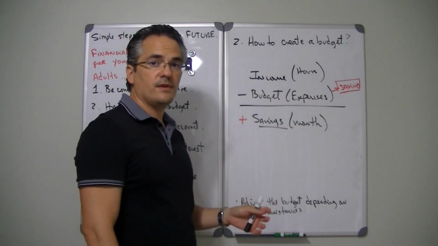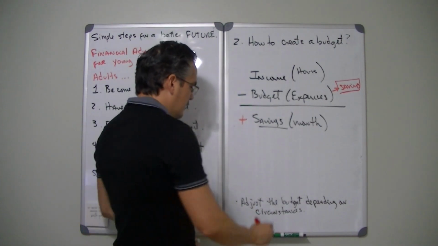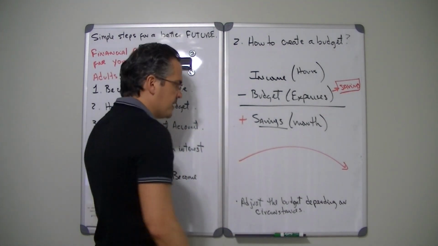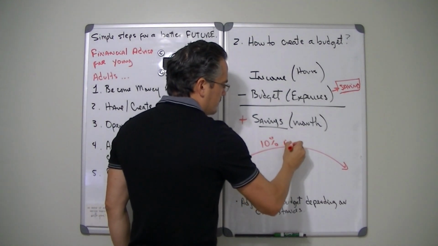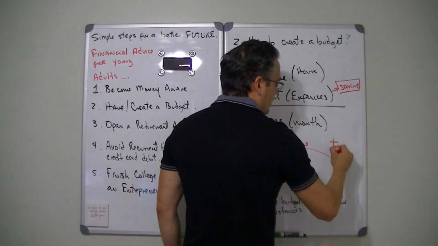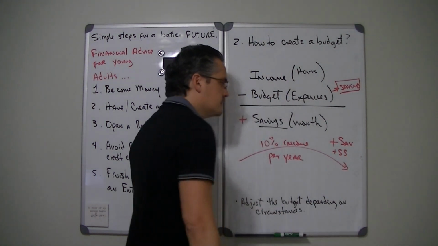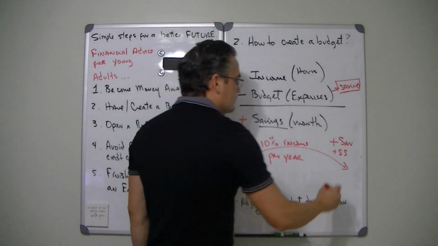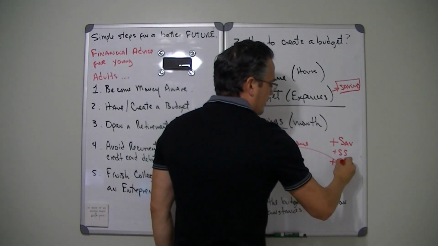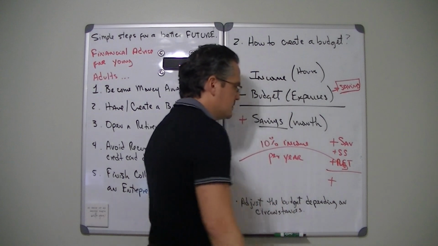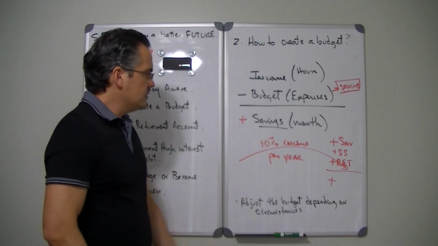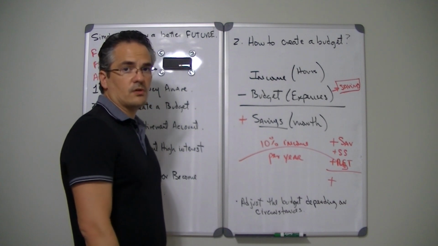As I mentioned in a previous video, how much should you save? Well, if you're looking at the money for retirement, in order to be able to have a comfortable retirement, you need to save about 10% of your income per year. And then by the time you retire, with the money that you have saved, plus Social Security, you should be able to be okay. Hopefully, you also follow my third advice, which is to open a retirement account. Now you got money from your retirement account, and then you are good to go and in good shape for retirement.